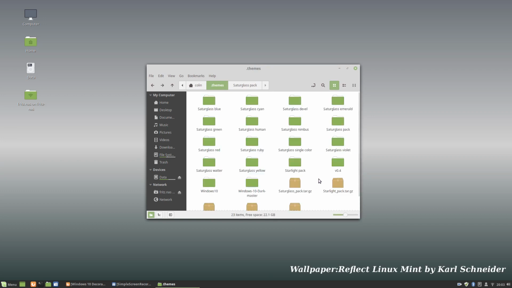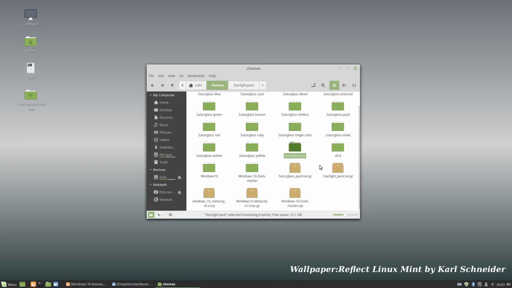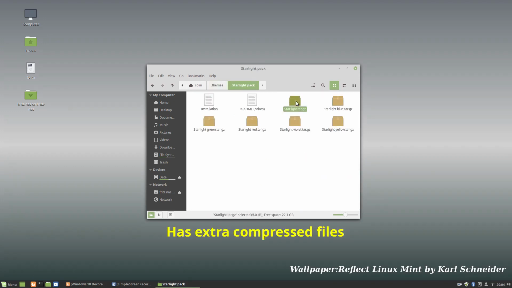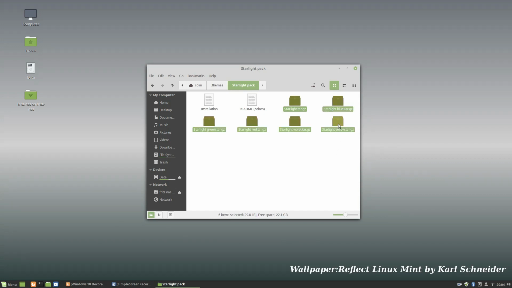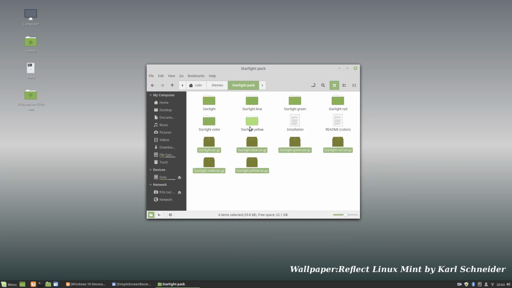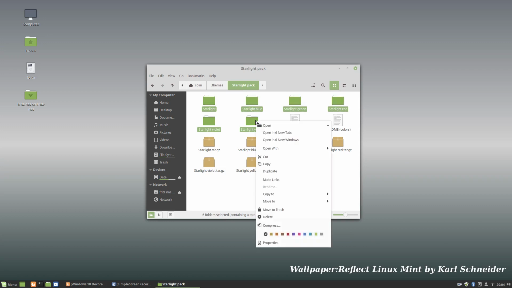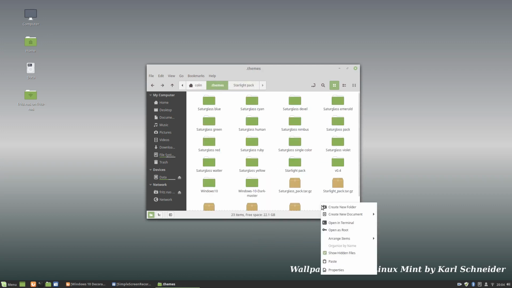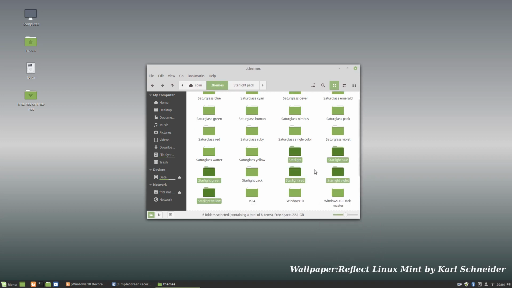paste there. Okay. Starlight pack, oh yes, because we did extract them all, didn't we? So the Starlight pack, what's under there? Same again, we need to extract those as well. So that's extract here. And then same deal, click on the shift key and cut them into themes, paste. Okay.